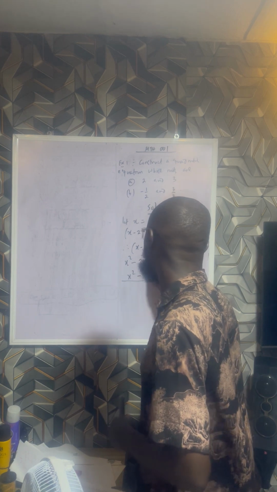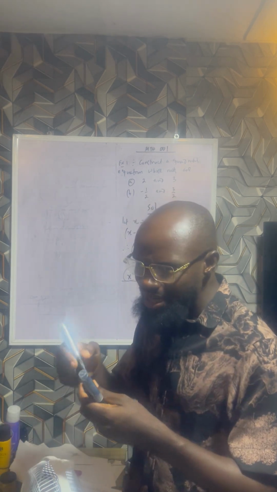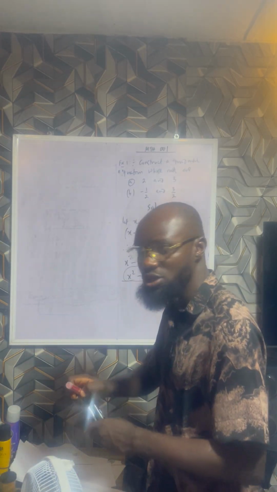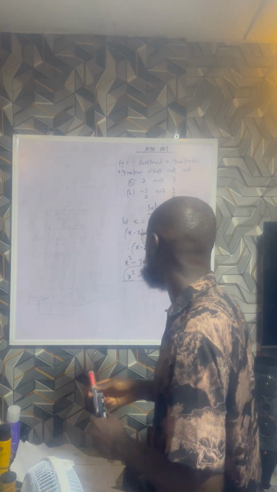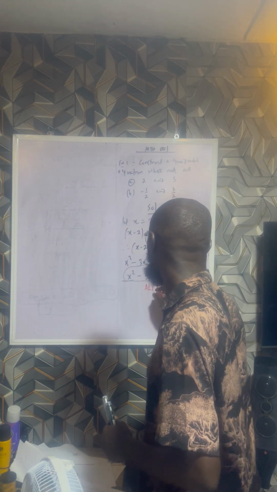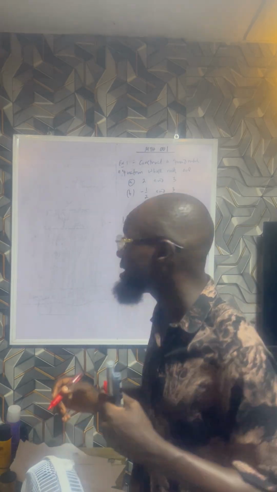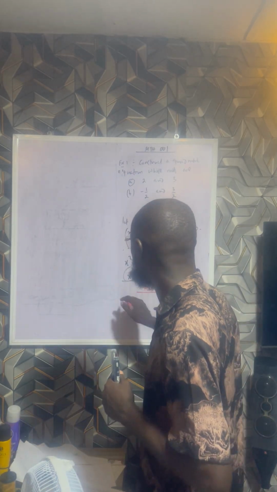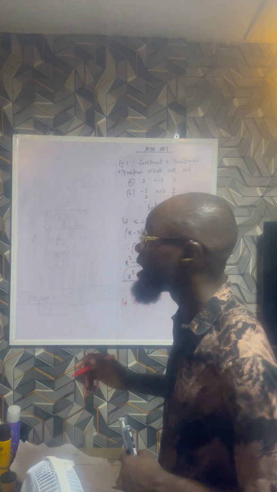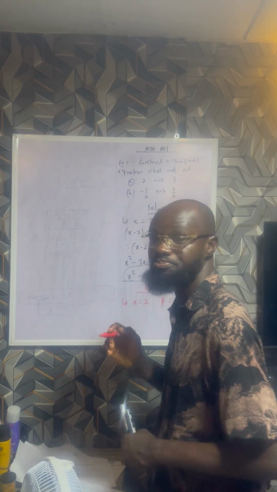So this one is the quadratic equation whose roots are 2 and 3. Alternatively, another way by which we can easily answer the question, let me call it the alternative way of solving it. I can say let alpha be 2, let alpha be equal to 2, and let beta be 3, let beta be equal to 3.